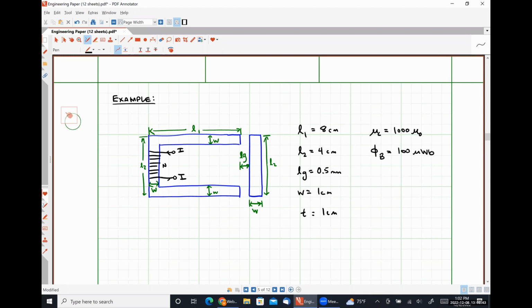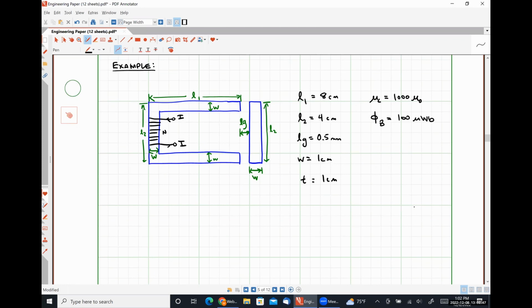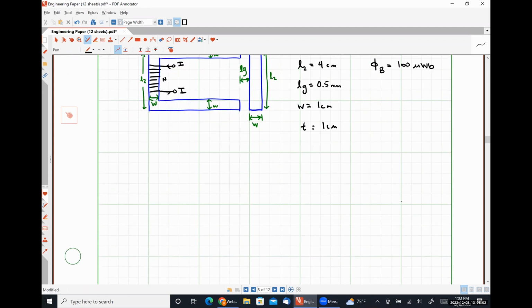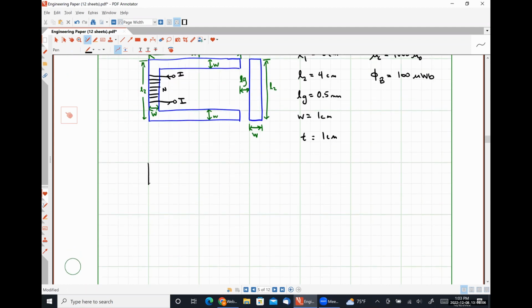Anyway, all right, so what would our equivalent magnetic circuit for this be? Somebody want to come up here and draw it, or you want me to do it? Okay, I'll do it. You guys are terrified to do it in front of people. All right, that's okay. We'll break you of that habit. So I'm going to do very similar to what I did for the last problem. I'm just going to break this up into little parts.